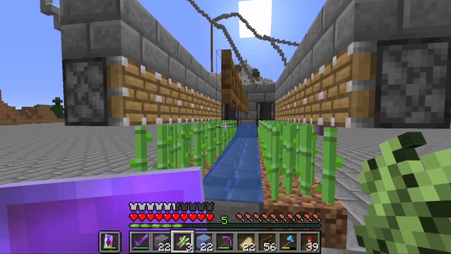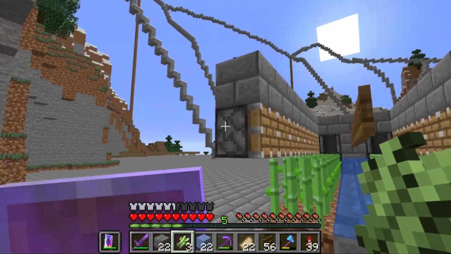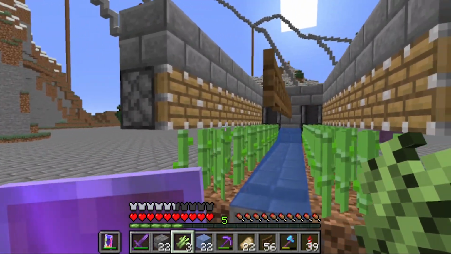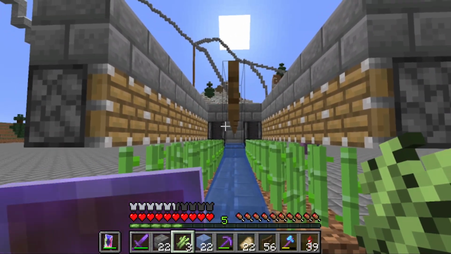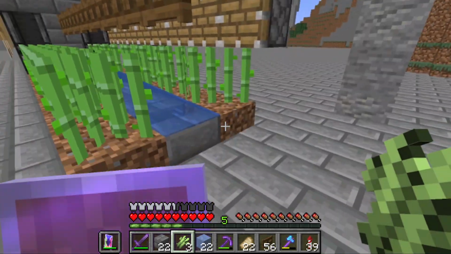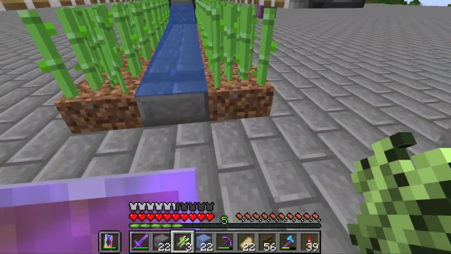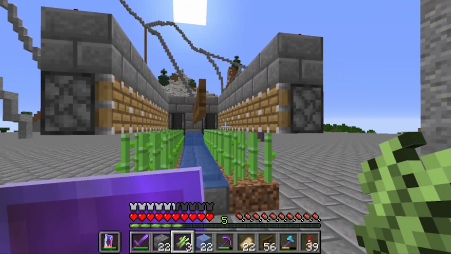So here we have one module of the farm. Basically, every time the back sugarcane updates, as just happened there, all of those pistons are going to fire along that side. Any of these which have grown up to be too high are going to get popped off and fall in the water, which will flow them down here. And then once I've built the other modules, I will have a collection system in the center here. So that's one. I'm going to now go build seven more of these things.